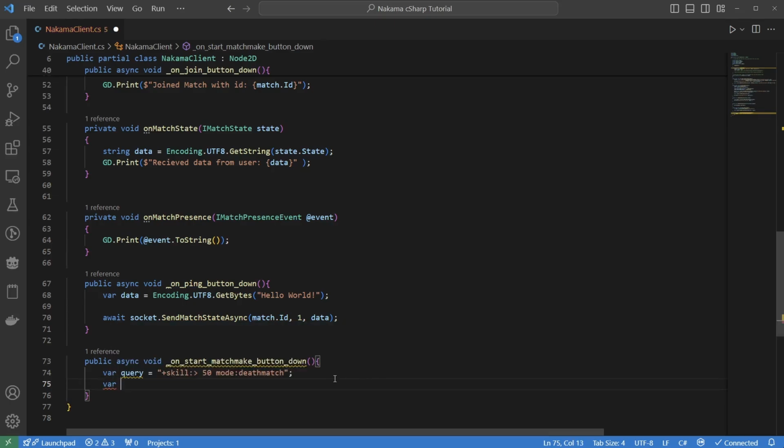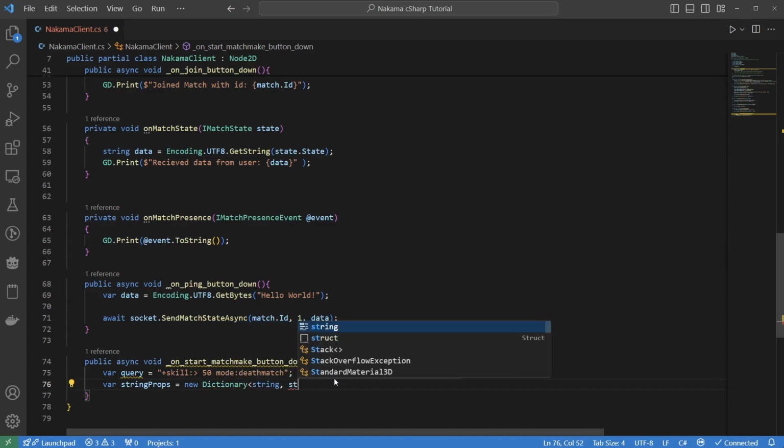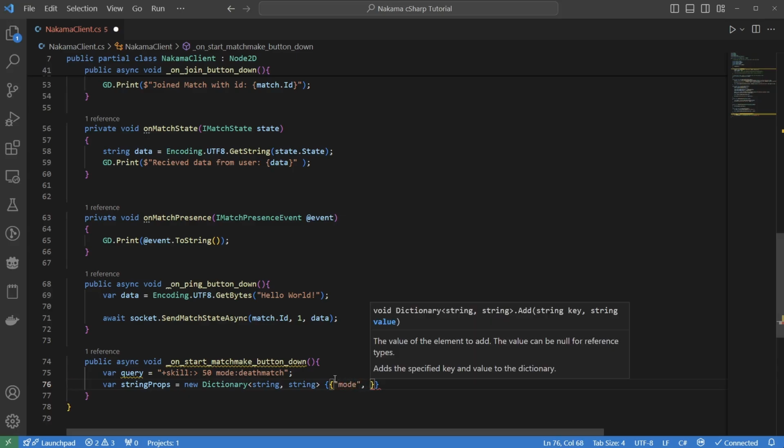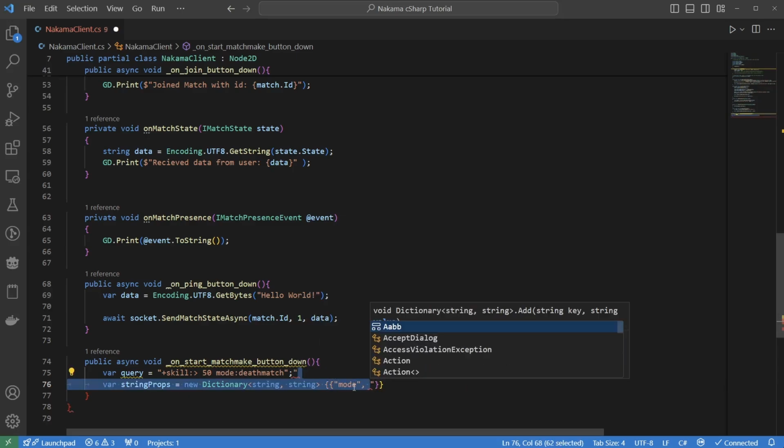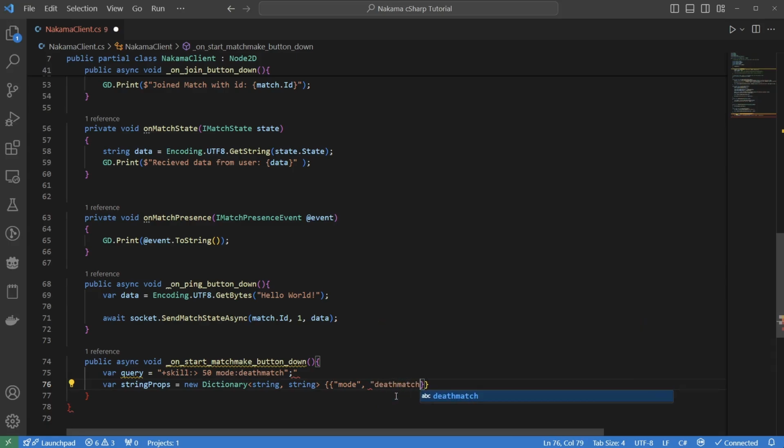So we'll say var string props is equal to a new Dictionary string, string, like so. And then we'll add in a single string property. So in this case, we'll go mode deathmatch, like that.